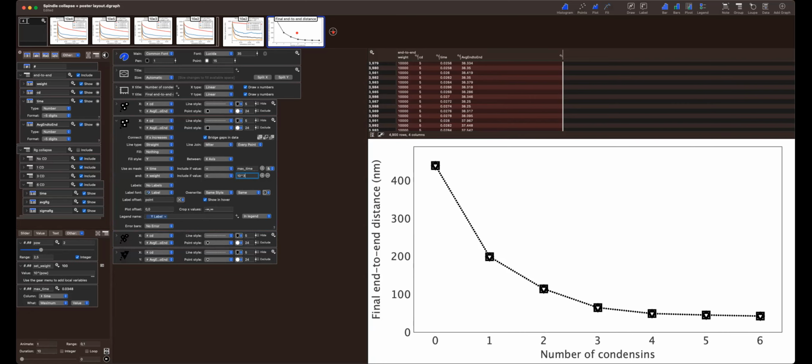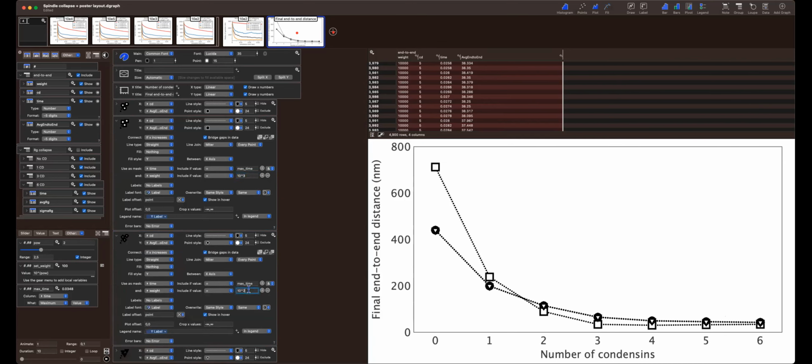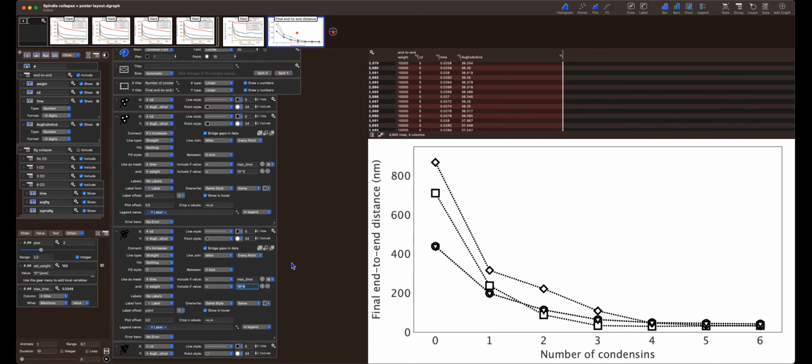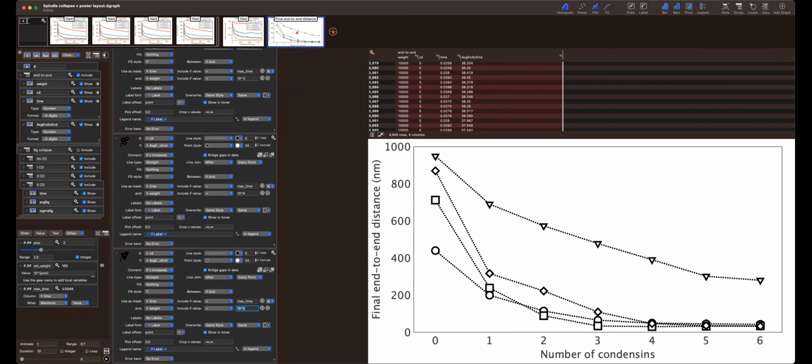So now the squares are going to be 10 to the third. Rhombus is going to be 10 to the fourth. Finally, triangle is going to be 10 to the fifth. Opa. Now that's good. That's what I wanted to plot.